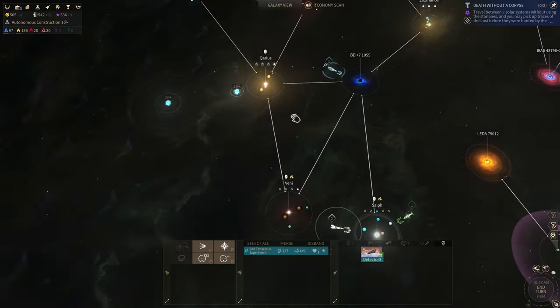Ooh, Mentor of Legends. First one, be the first to raise one of your heroes to level 9 and you get 1,000 manpower. Not really a big deal, honestly. Okay, so there's the laser, the basic Maggie laser. We have the basic phased beam.